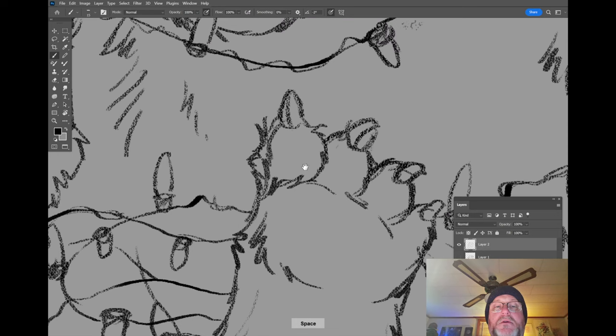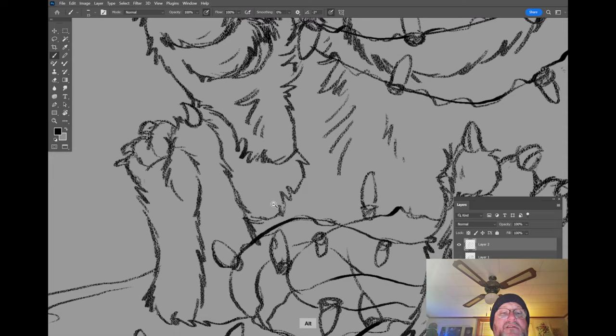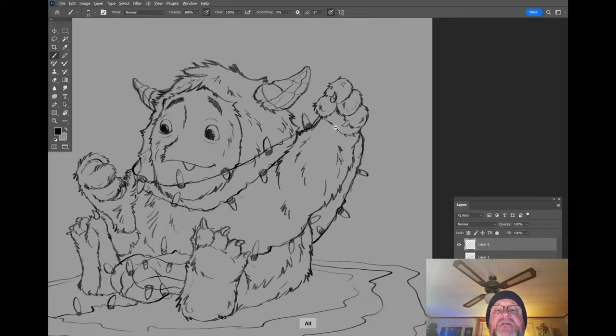All right. So as you see, I've talked my way into the finished line work. And it is rough. I mean, it's rough. It's rough because I like it rough. No, it's rough because I like the line quality being really not so sterile and tight. I like that hand-done quality, the sketch quality that this particular style offers along with this brush. I think his hands are a little bit too small.